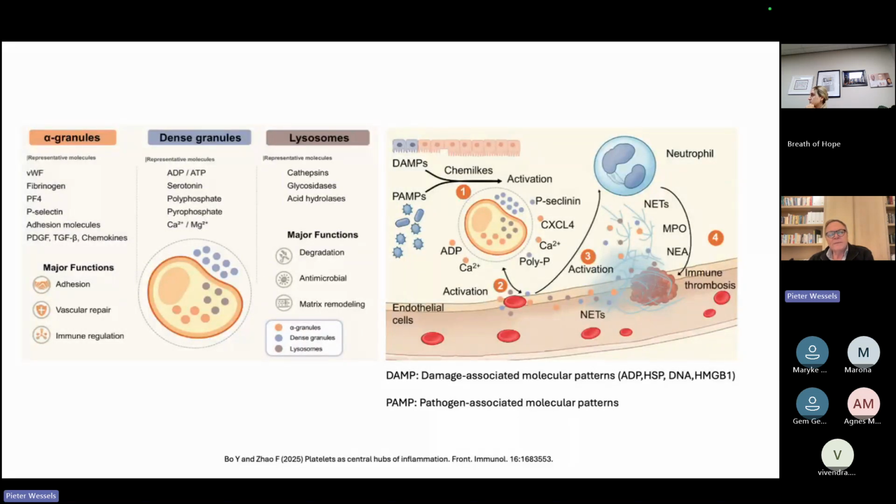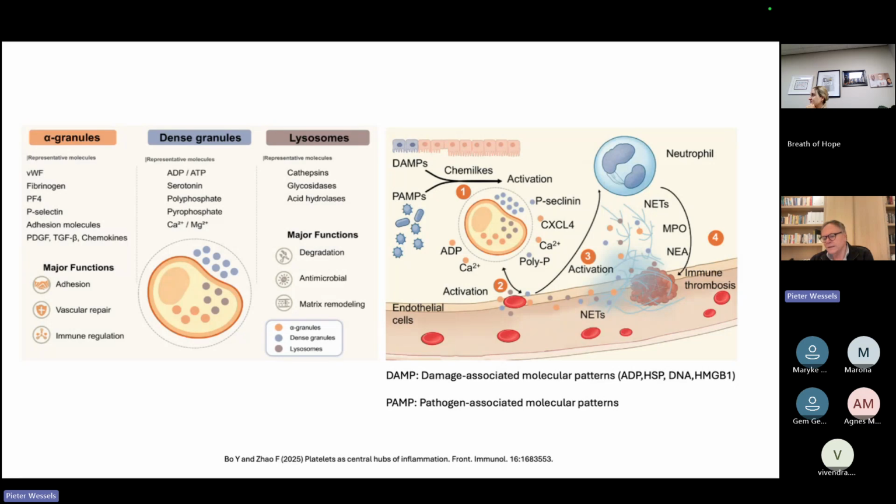Inside them they've got some lysosomes, they've got granules, dense granules and alpha granules. You can see the stuff inside that alpha granule. For example, the alpha granule has von Willebrand factor, fibrinogen, platelet factor 4, P-selectin, platelet-derived growth factor, that's PDGF. We had an old professor 40 years ago who used to talk about letter language. I wonder what he would have said, because CLL to him was letter language, but today he would cry. Anyway, we've got those alpha granules.